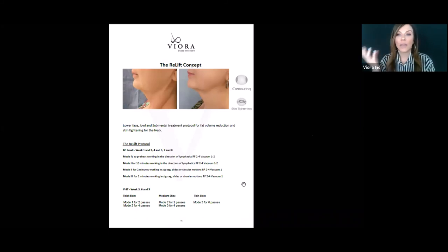Then I would write down ST or VST, older, again, older meaning it could be me, 40, but with visible signs of aging, and thin, no fat. Because if they're really bony and thin and don't have any jowls or fat anywhere on the lower face, and you try to go in with vacuum, it can easily bruise. There are going to be complications there. They don't need that. All they need is skin tightening. So you can do the full lower face. They're thin, you're just wanting to thicken the skin, not treat anything fat related. They don't need the fat they do have in the face removed. So just the ST.